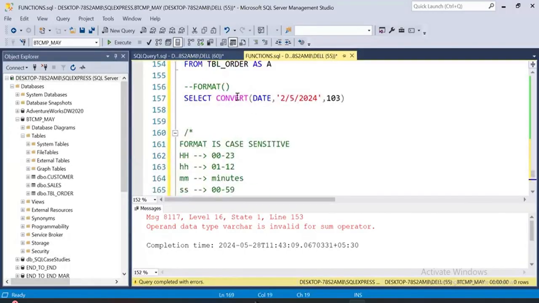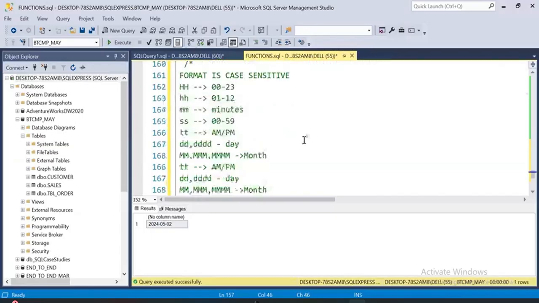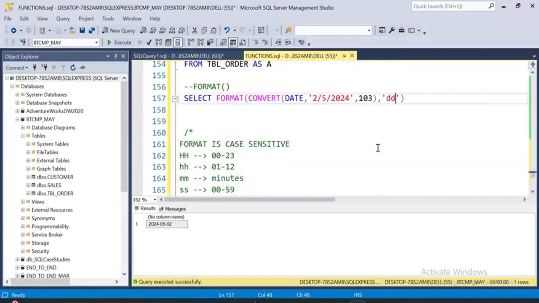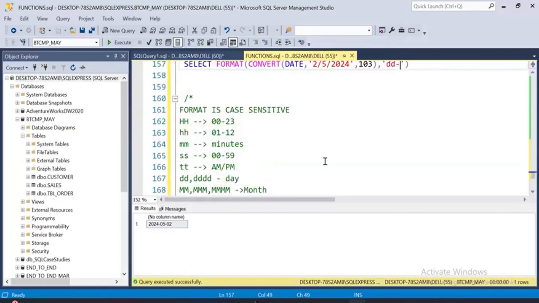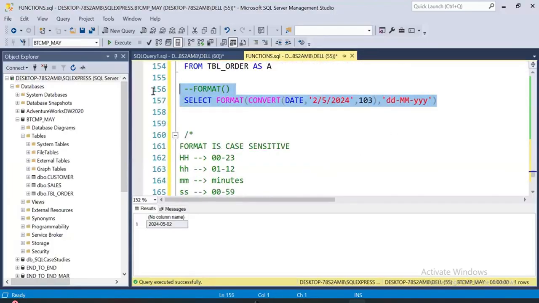Okay. So if I apply format, what is giving me this in the output? YMD wala format. I want it in the DMY wala format. So I will say format. If I show you value to format, I've given the format input and the format type, comma, and in quotes I will say, let's say it has to be DD hyphen, let's say, then capital MM, small mm gives me minutes, so capital MM, and then yyyy. Okay, let's see what it gives me.